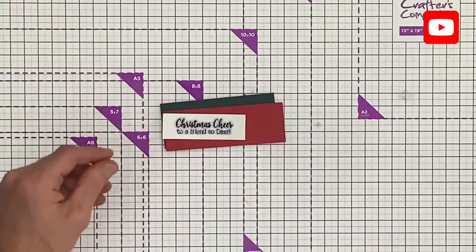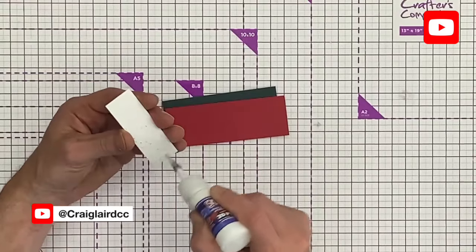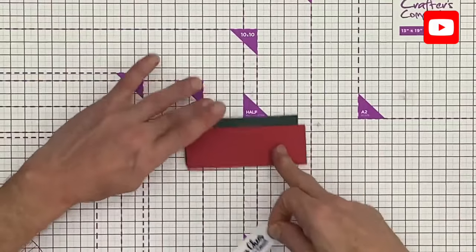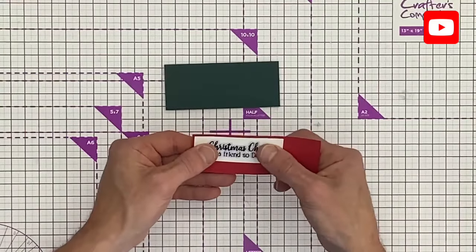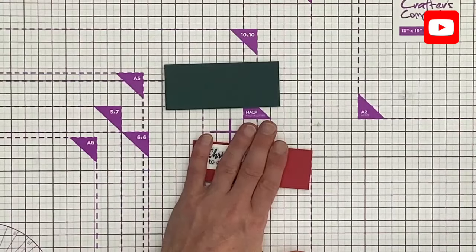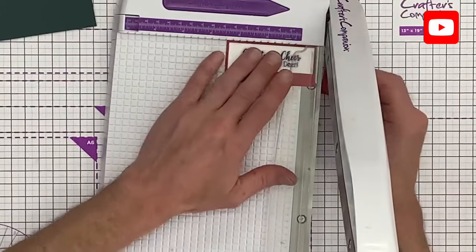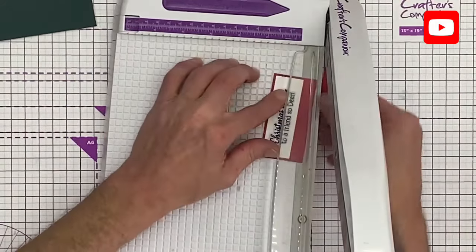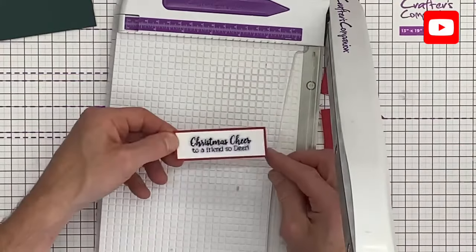Right, let's do all these layers. Because I've got quite a lot of layers, let's use my tacky glue instead of my tissue tape. So let's pop that on into there while I take another drink. Let's line that and press that. And then move that out of the way. And let's trim till I've got kind of the same border width. Twist that one around. And then cut. Yeah, that's fine.